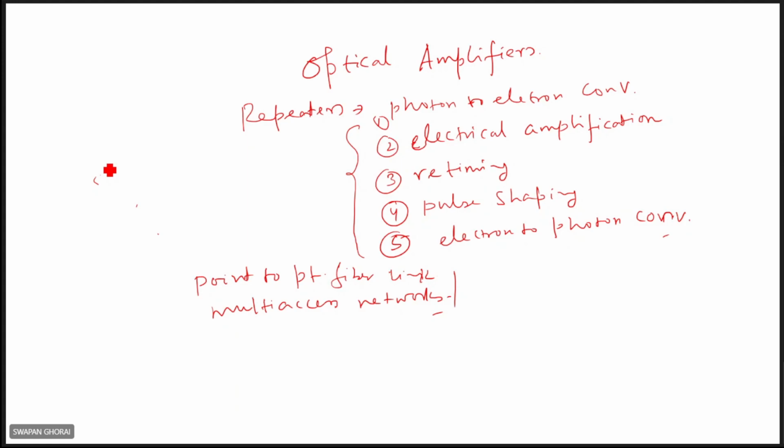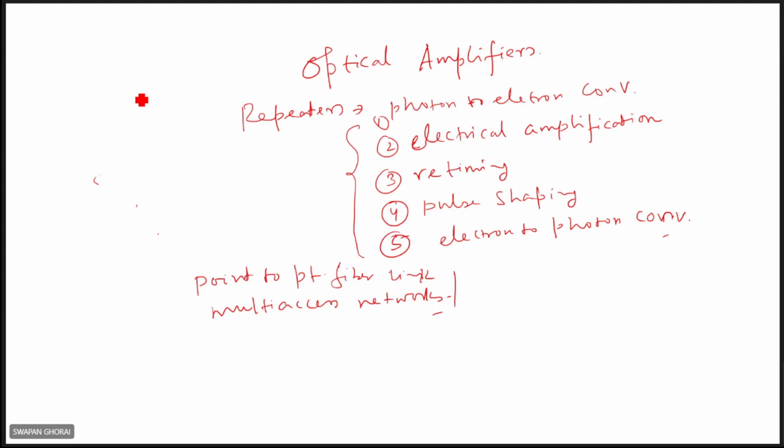Anyway, last time we were discussing the optical amplifiers. I told you what is the need of optical amplifiers in optical communications. It is because you can increase the repeater spacing, or the distance between transmitter and receiver, by using repeaters, right? But if the number of repeaters is large, then obviously the cost will be very high. And if you consider a particular repeater, these functions are to be performed. I told you last time, you need optical to electrical conversion. Next, you need amplification, and not only that.